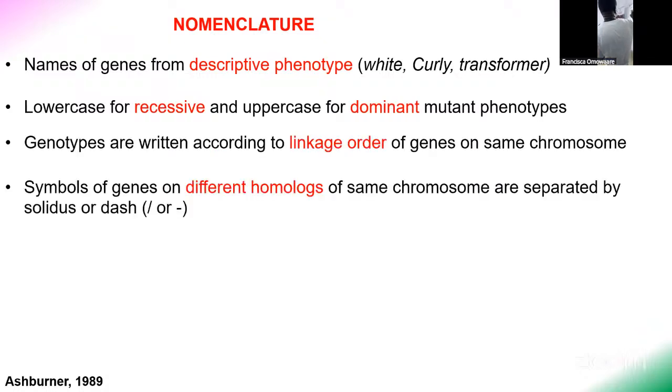Right, so genotypes are written according to the linkage order. So now when you look at some fly strain, people will write, let's say, YW. Not WY. The reason for that is that on the first chromosome, the yellow gene comes before the white gene. So you need to write the Y first. Because they're on the same chromosome, you need to annotate that this comes first on the chromosome, then this comes second, this comes third. So that's how you write your genotypes in flies. You can't write it the other way around.